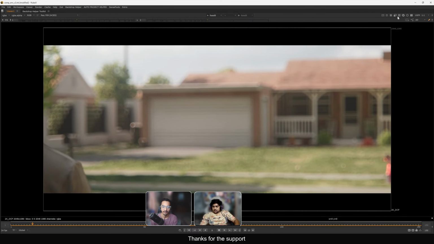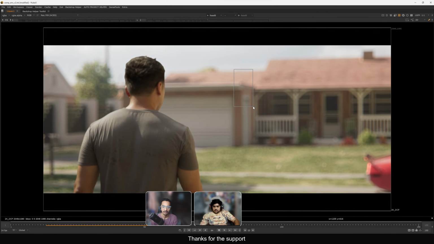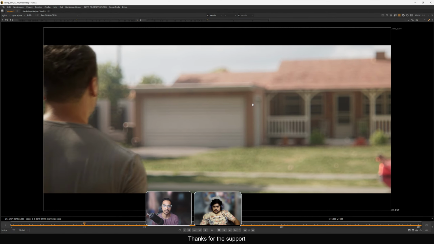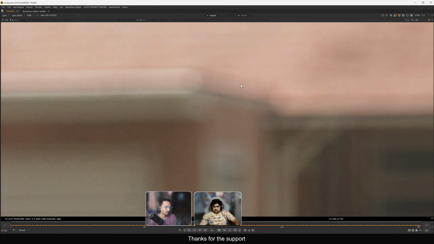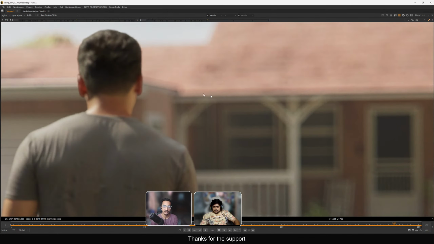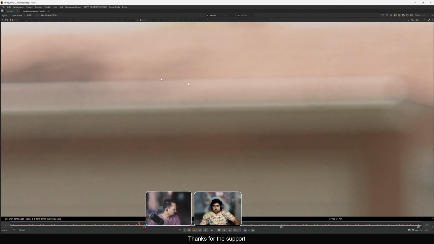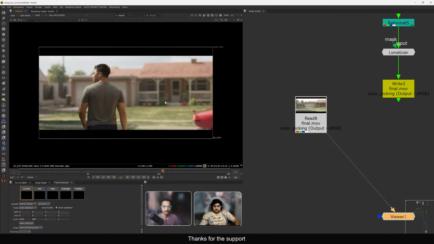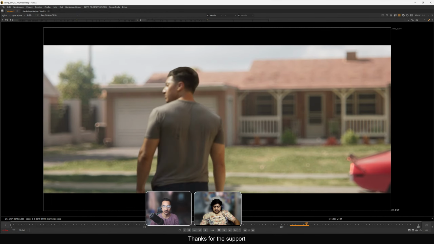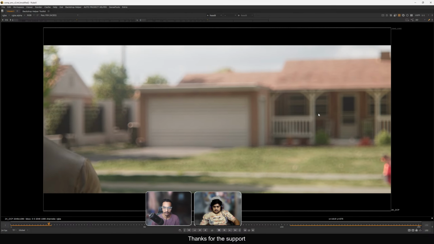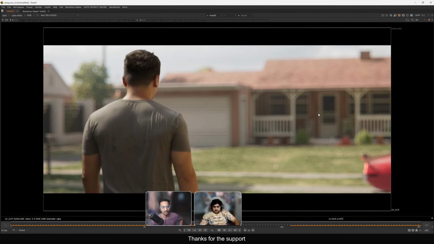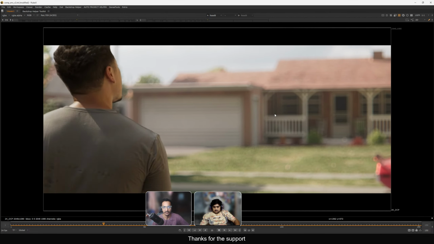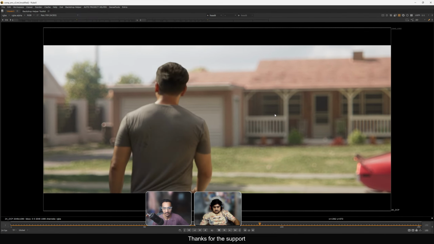Something is wrong there. Yeah, the character, right? Yeah, the defocus. I need to refine that. I know why this is happening, because in the ZDefocus we need to change that, the slicing. I will show you. Wait, two minutes. Because we are animating now, we need to change some parameters there. That slicing by default is set to automatic. We need to increase that. Otherwise, we're not going to get this.